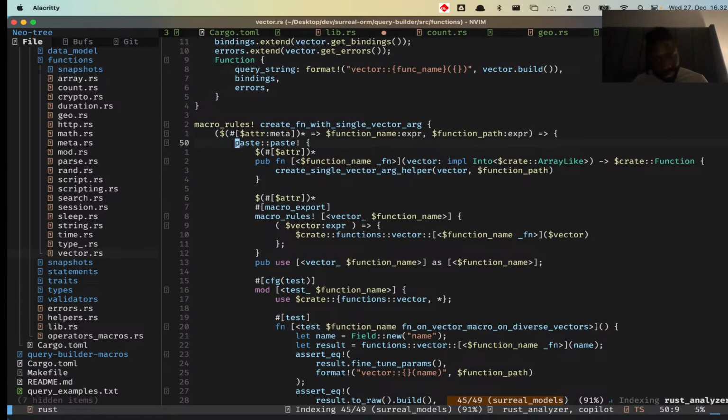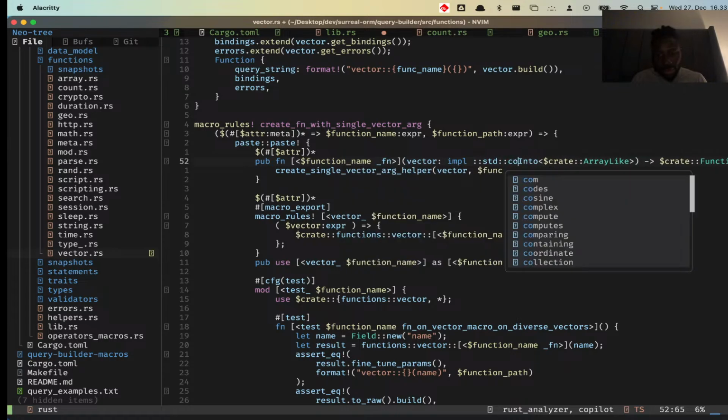Yep. It would be much easier to use a procedural macro, but I want to use a declarative macro for that.